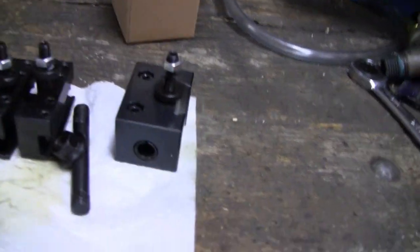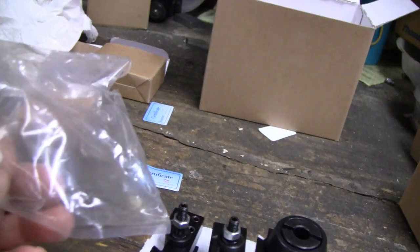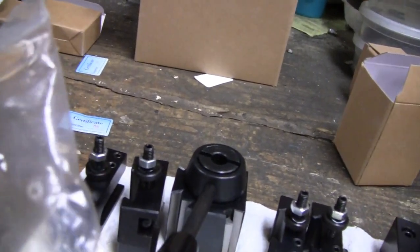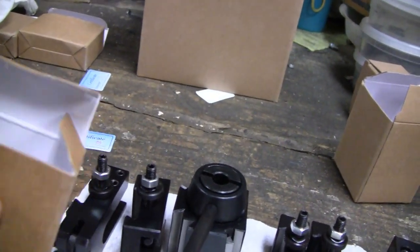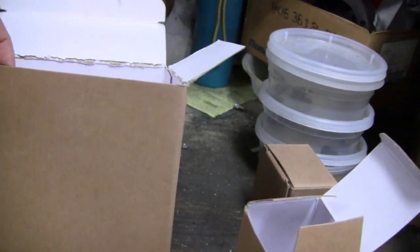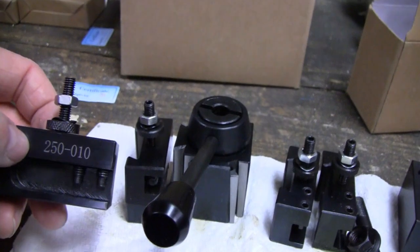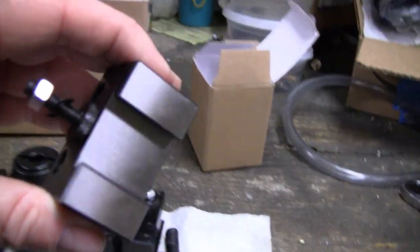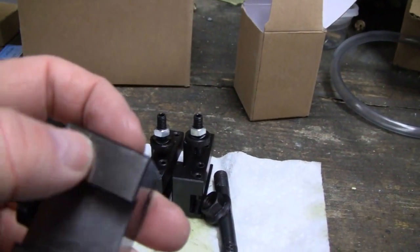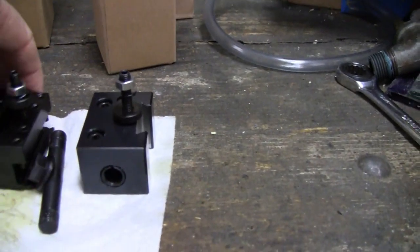Alright, I took these out of the bags and cleaned them up and I'm actually very surprised at how well these things are made and even shipped. Every one of these was oiled and put in this plastic bag, which is pretty thick mil — it's not like a lunch bag. Each one was individually put in a box, and even the boxes are substantial. They were individually boxed and then put in this outer box. These don't have China written on them anywhere, but anybody that knows these tools will recognize the number that's etched in here. I'm really impressed — check out this precision ground surface here. It's perfect, all the edges are beveled perfectly — really, really well craftsmanship. I'm very surprised.